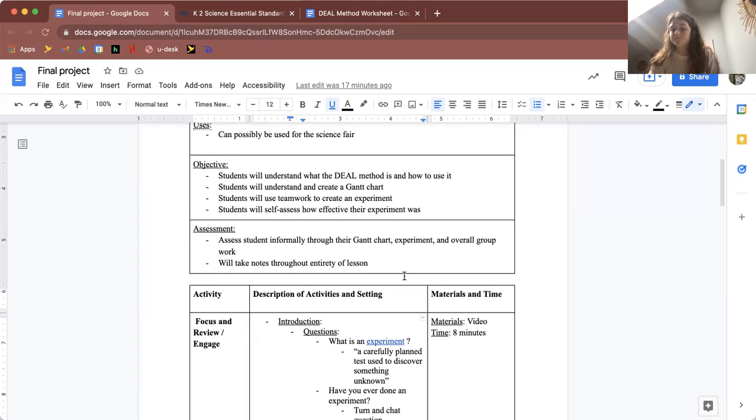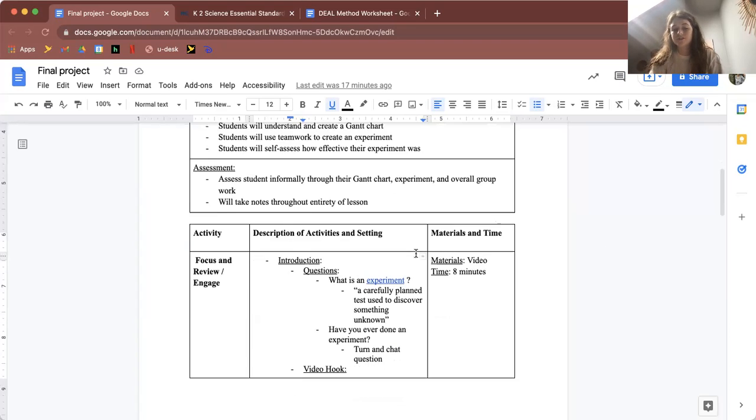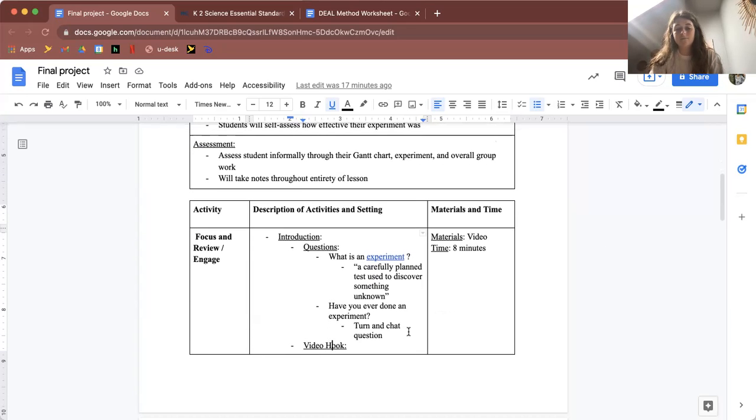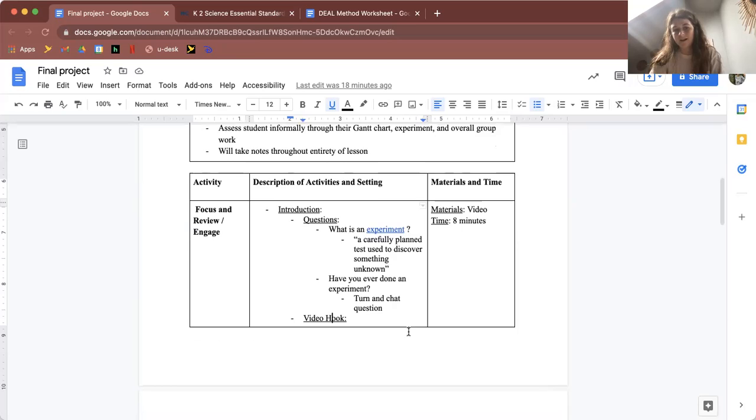And something else I just thought of that would have been nice to have in here is maybe assigning roles in the group work. Then each person has a specific thing that they're responsible for, like one person is maybe over making the supply list. So just splitting up the roles. Maybe that would be something that I'd add.